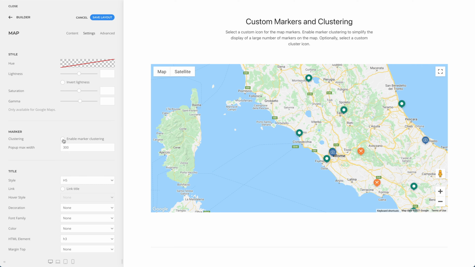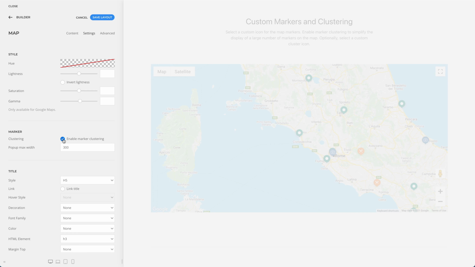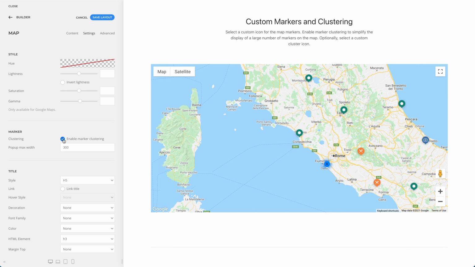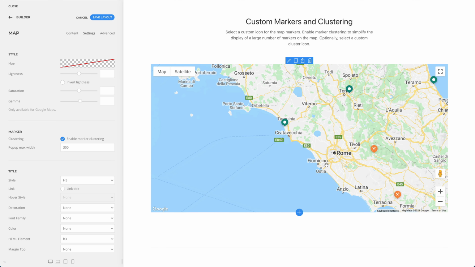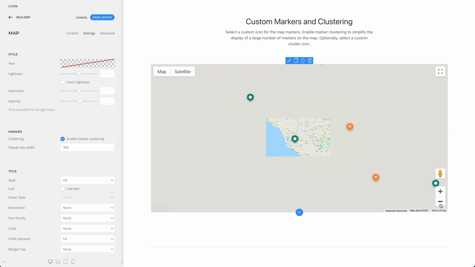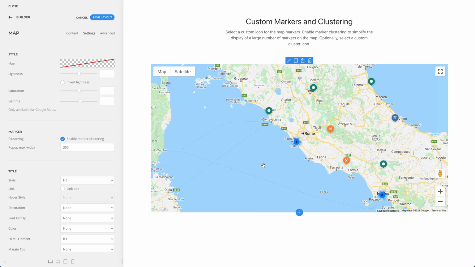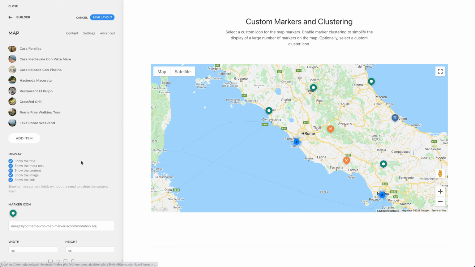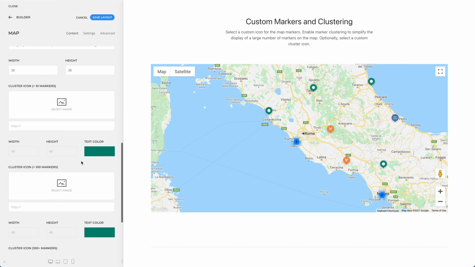Additionally, you can enable marker clustering to simplify the display of a large number of markers on the map. There is also an option to select a custom cluster icon.